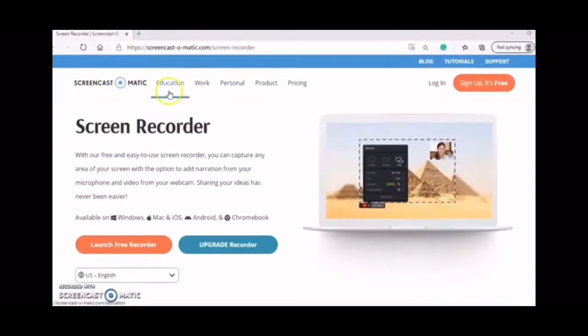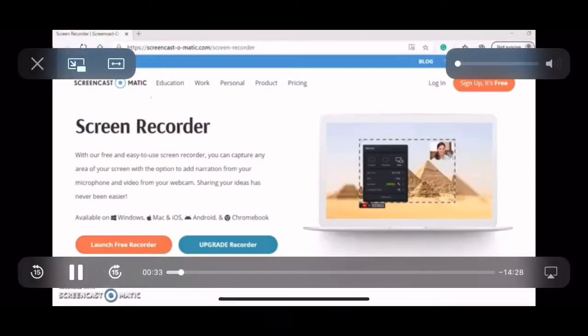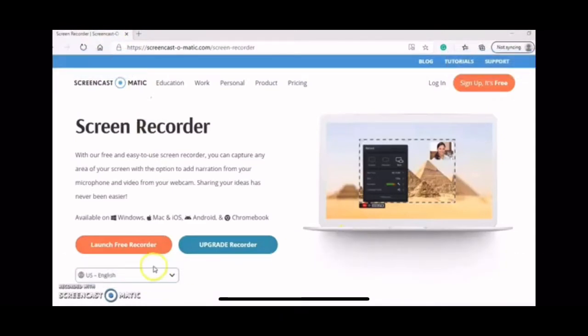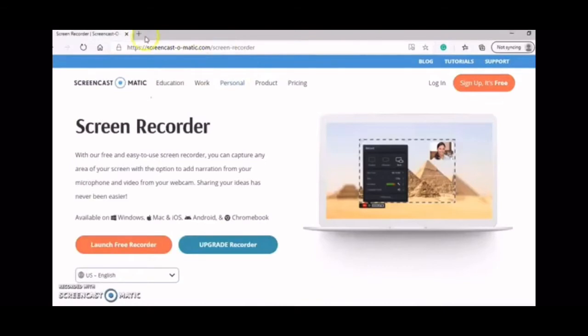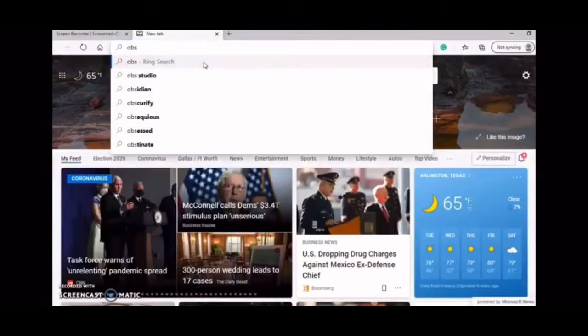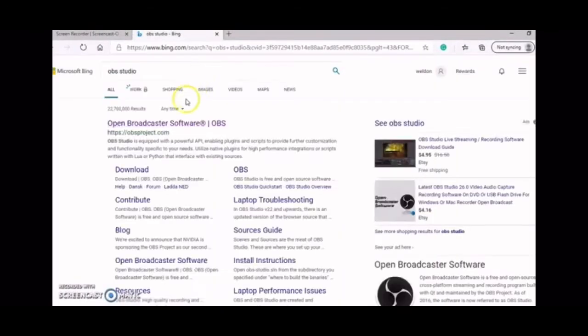Okay. So the first thing we're gonna need is a screen recorder, screencast automatic. Now this is for if you want to make videos. But let's say earlier today, in my teacher's Zoom class, I didn't have host, but I was still able to share my screen, edit my stuff, and everything. So the first thing you're gonna need is OBS Studio. You're gonna want to download that.